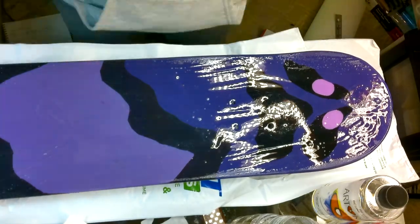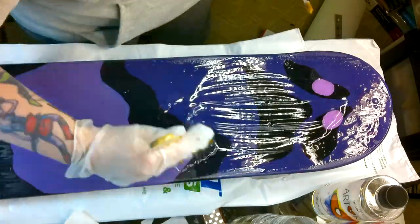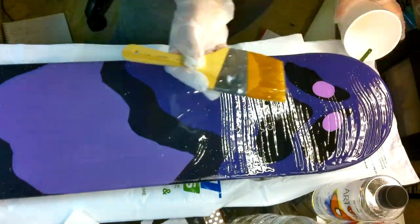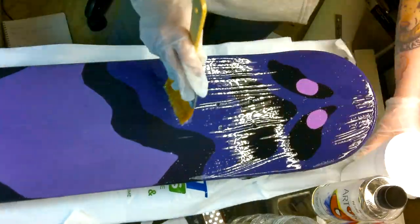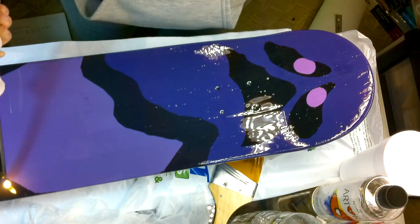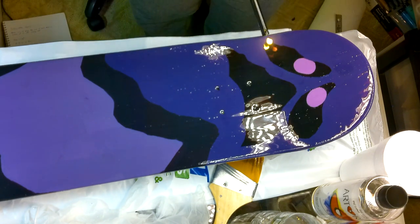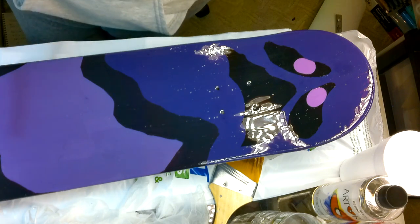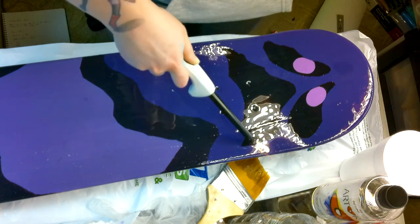Here you'll see just pouring the resin on — it gives that nice sheen, almost slimy look, which is what we want for the Abomination because it's made out of goo. Here I'm shoveling off the excess because I didn't realize how much extra I had. Also, you might want a blowtorch — not a crazy blowtorch, but something better than a handheld lighter. I was honestly surprised I didn't get carpal tunnel holding down that lighter trigger for about 20 or 30 minutes popping all the air bubbles.